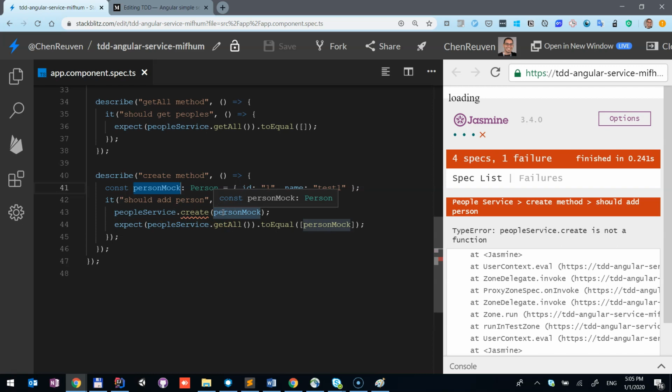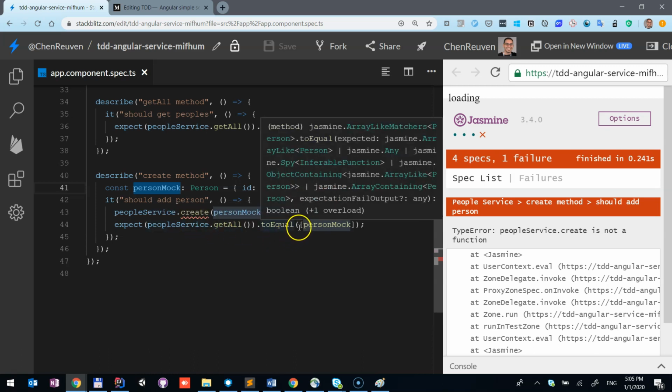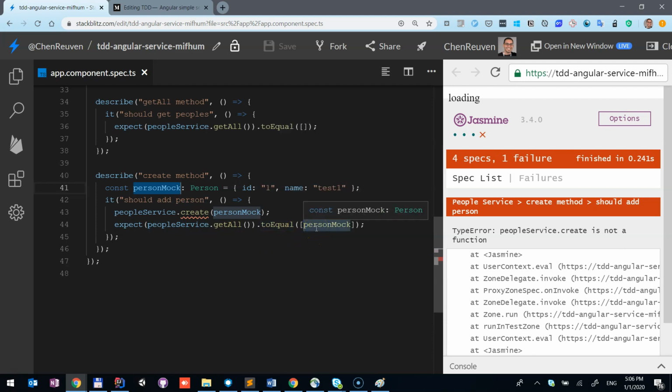It will save it to the local variables, and after that, when we get all the people from the people service, we want to have an array with this person mock, right?